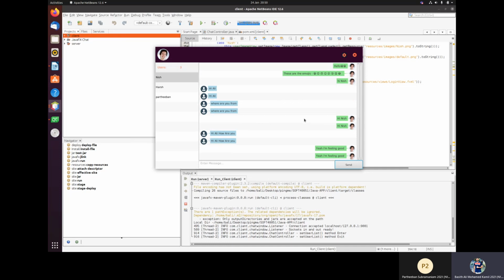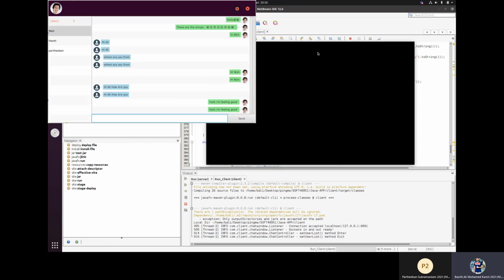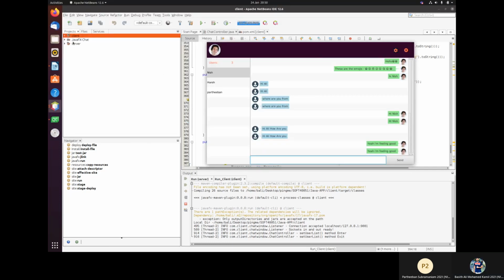We have been testing for a long time with the slowness of the machine. You can even see the emojis. We can send emojis from the message box by giving the emoji keyword, like a colon and hash brackets. You can see that. So this is one user. Let's start another user.